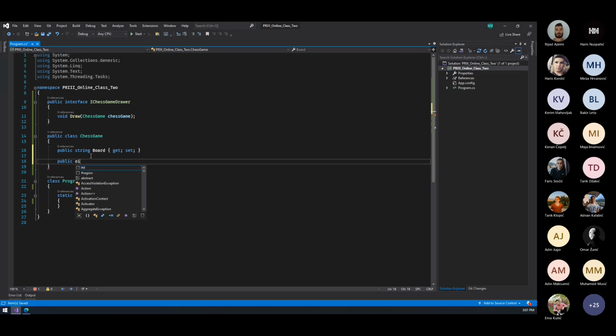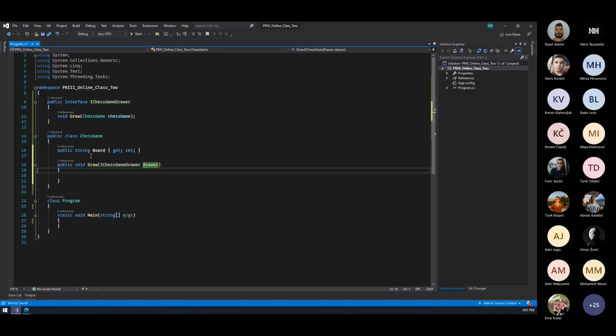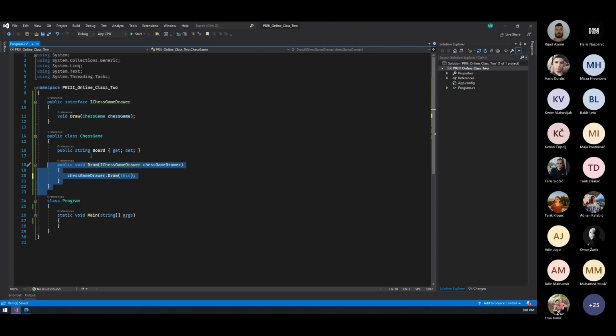I'm going to have here void draw, and it will actually take a ChessGameDrawer, which might be a bit confusing for you, but just hang on with me. And I'm going to call here chessGameDrawer.draw, this. That's pretty much it. This will never change. It's done.